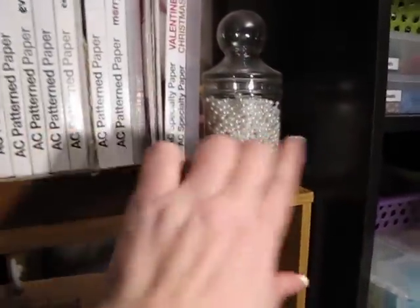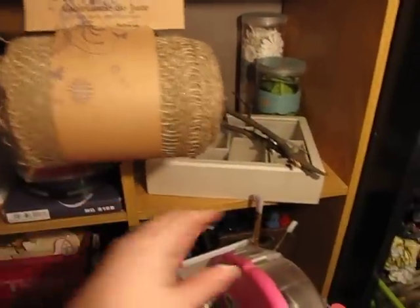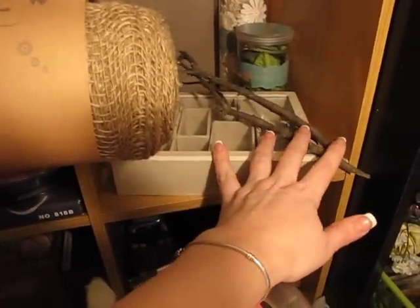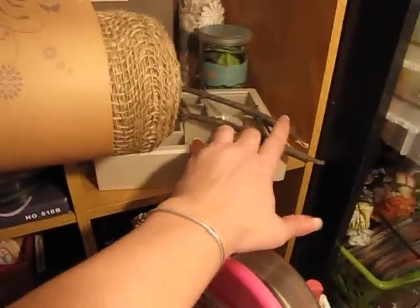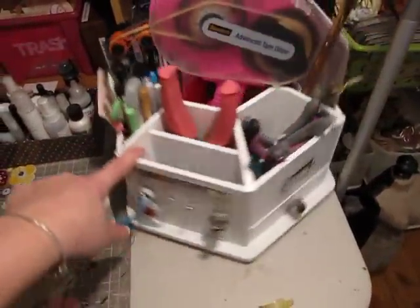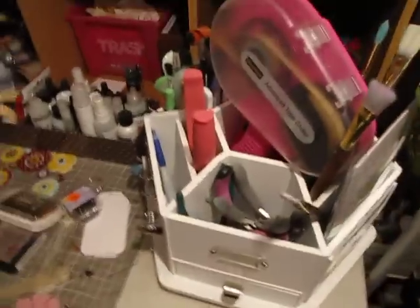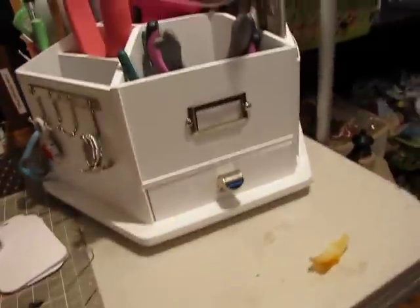I have some more pearls here — these are strands of pearls. My finger burlap — I have an idea to use with this thing, I want to make something for my niece. Some more Prima flowers. There's crackle paint back there — there it is, I didn't know where the heck it was. My spinny organizer thing — I'm actually going to sit in my chair while I do this, my back is killing me.